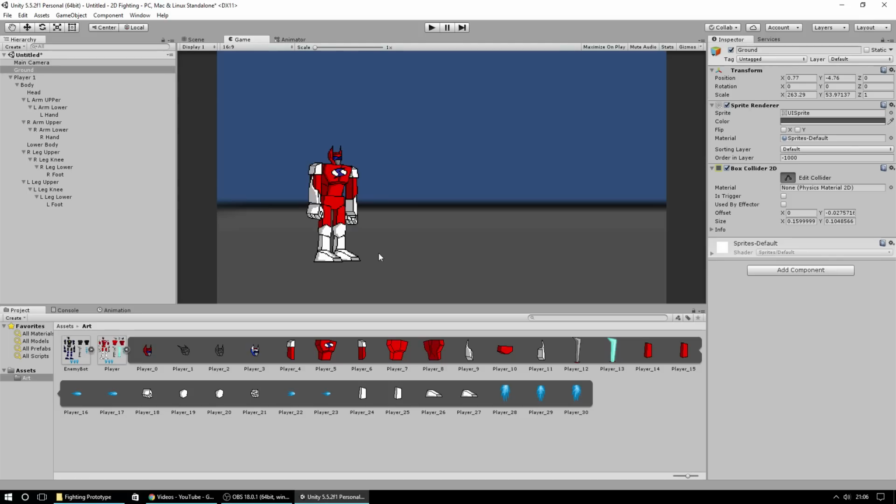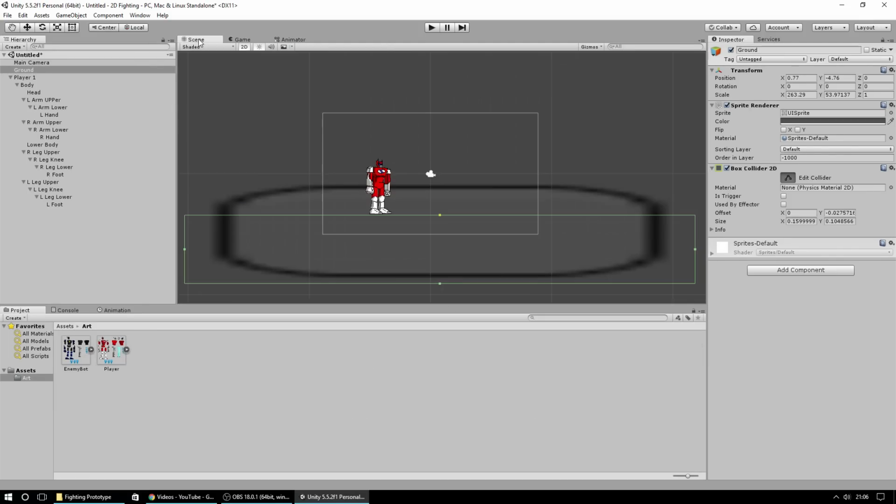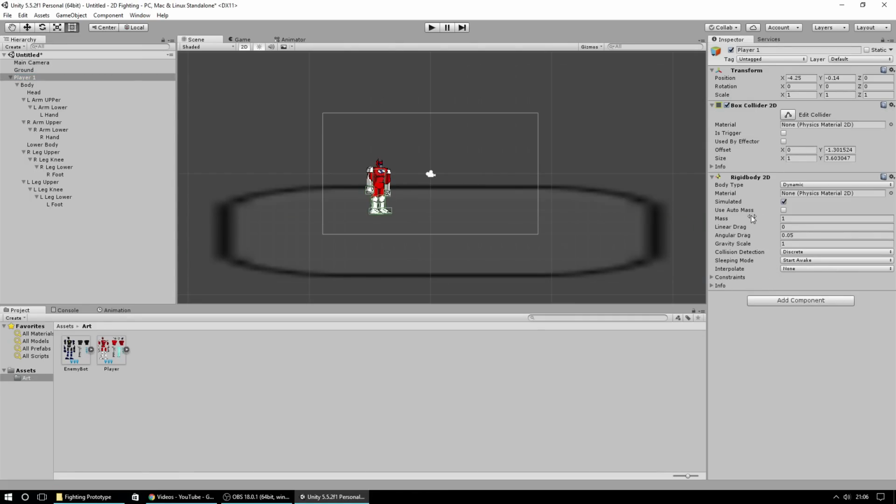So here we are. We've now got the basic setup of it all in place. Of course, we don't have any enemy at the moment, but that's okay. We're not too worried about that for the time being. First thing we want to do is actually make our player controllable. So let's go ahead and give the player a rigid body as well, so a rigid body 2D. And we don't want it to be able to rotate because we don't want our player flying off into the distance.